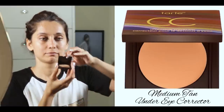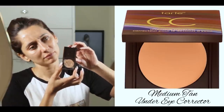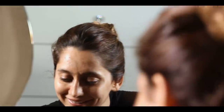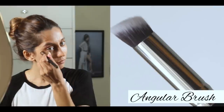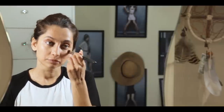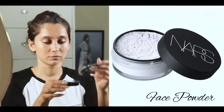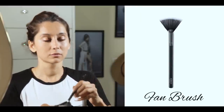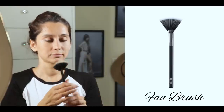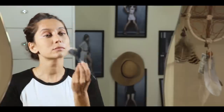After that, I use this amazing Tarte that I bought in America. It's Under Eye Corrector, which it is definitely doing. It's in a medium tan for my skin color. So I take the same brush that I used for the bronzer and I use that to dab. Then I take an angular brush to get into the corners again. You have to dab it because you're covering. Now, there's a lot of glossiness and shine on the face, so I take the white powder and just puff it under my eyes with a beautiful fan brush to get rid of the shine and make it a little more matte and natural.